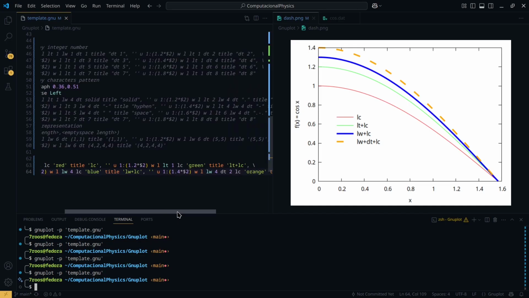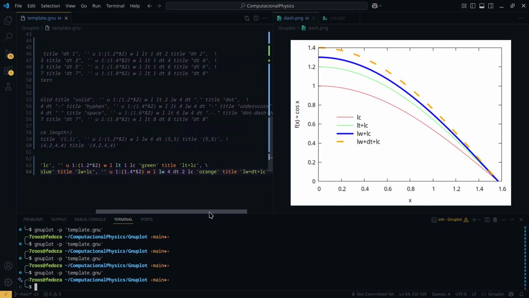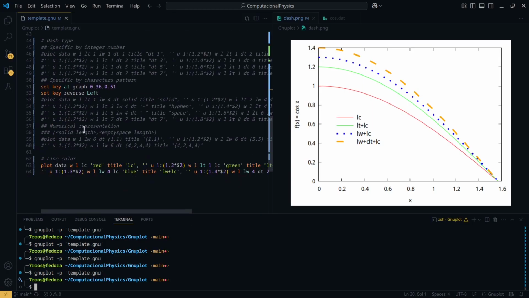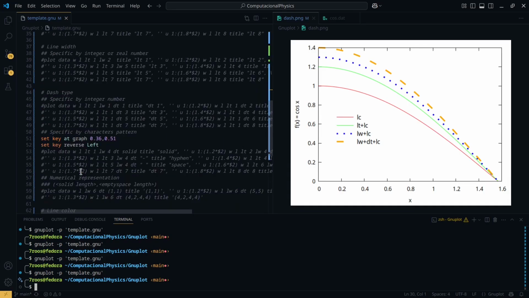But what would happen now if we activate once again the monochrome mode, set monochrome, together with the color definition? We can notice, as illustrated in the example in lines 63 and 64, that the lines kept the defined color, but there was a change in the stroke of those lines, for which we had not specified a dash type. Thus, the monochrome mode applies its stroke and thickness settings only to lines whose characteristics were not explicitly defined by the user. However, the universe of color customization in Gnuplot is vast, and we have explored enough for today.